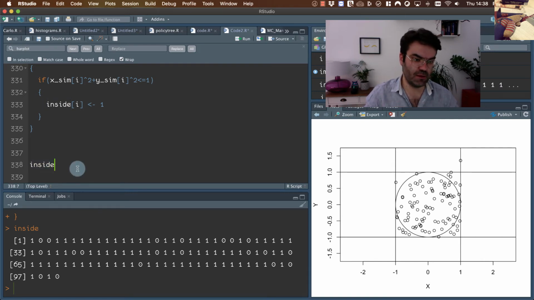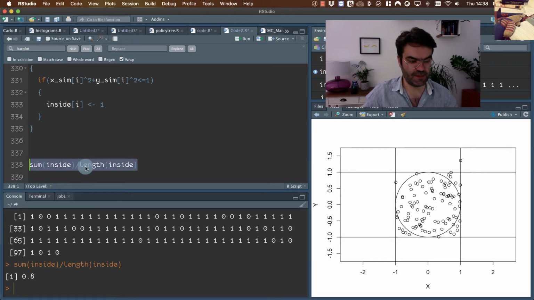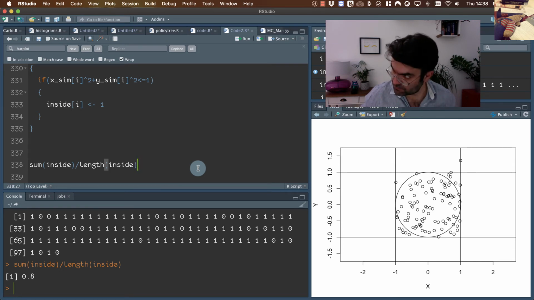If we want to compute the fraction of those points to all points, we can type this: sum of inside, which counts all those elements that have value equal to 1, divided by the length of this vector. Here we see that 80% of those points are inside of our circle.